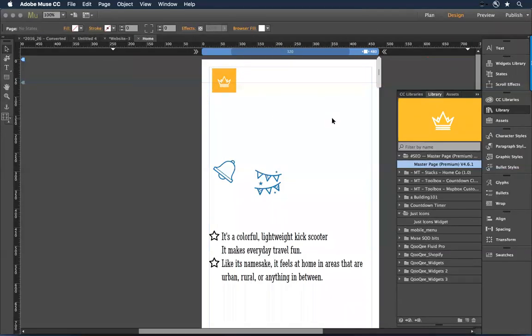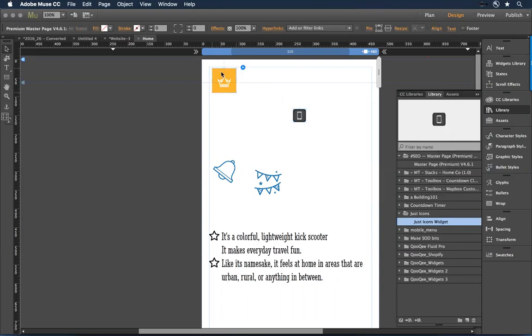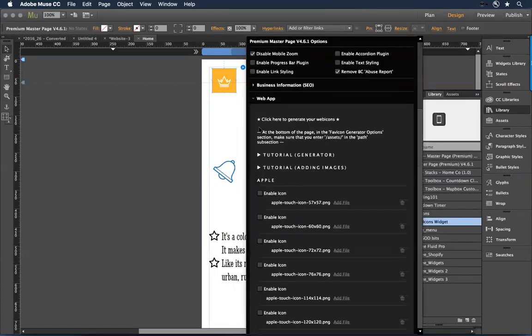Another one is Chris Kellett has created something he's calling just icons widget. If I drag that onto the canvas, what you'll notice is these are different icons that different devices will require. And this widget from Chris, this one's for free, allows you to generate those images and then access them. So in either instance, again, John's tool does a whole lot of other pieces that are pretty terrific, allowing you to even save it out as a web app. So this one's pretty interesting to me.